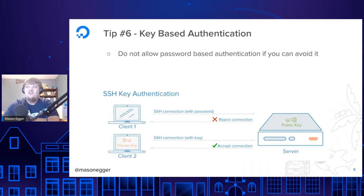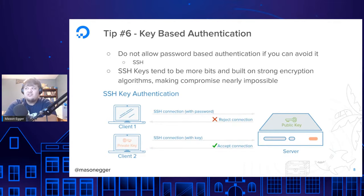Now, don't get me wrong, I know that that's not feasible. I know that you have to use password auth in a lot of things. But if you can use keys, especially with OpenSSH, I cannot right now think of a reason why password auth should ever be allowed in SSH, and if you have a reason, feel free to bring it in the chat. If you're doing something in production, you should be using keys. End of story. No questions about it.